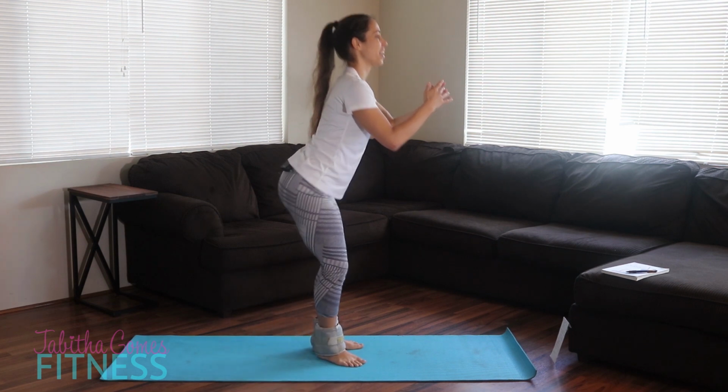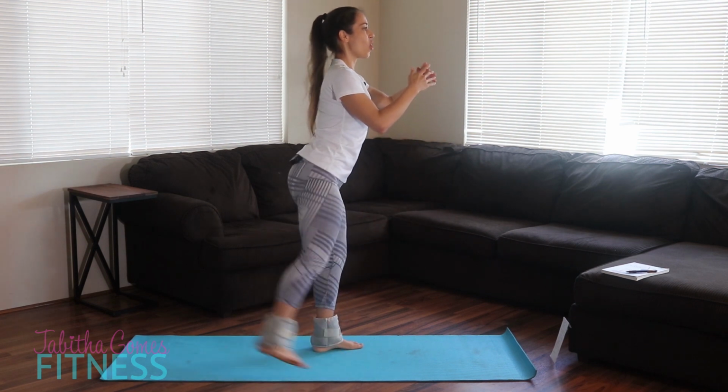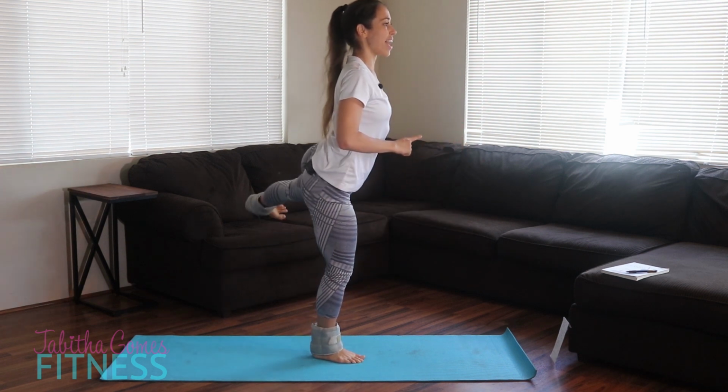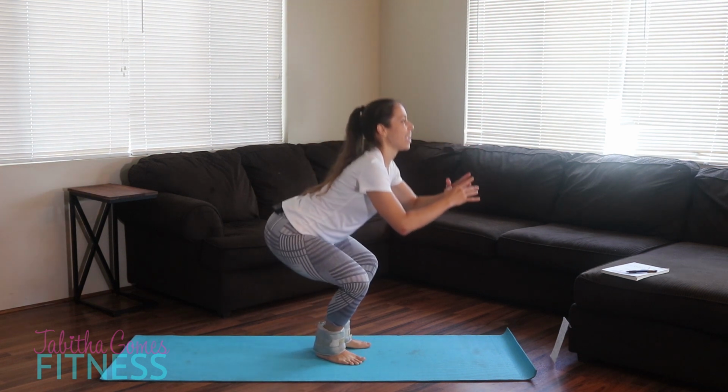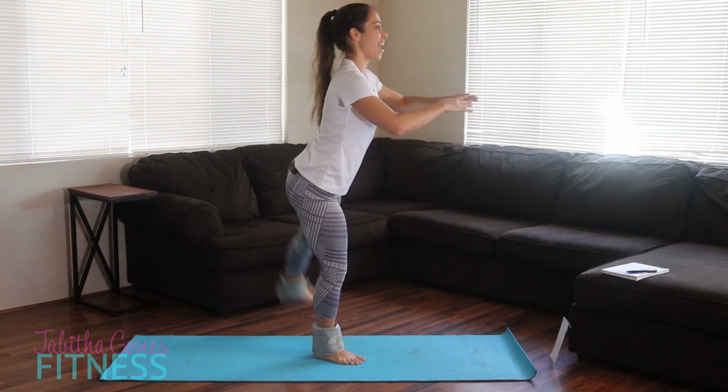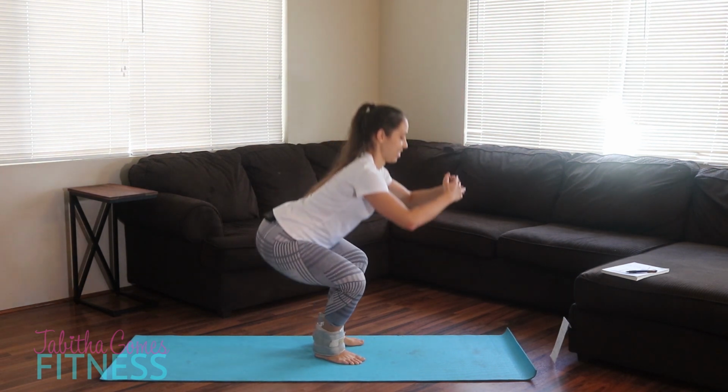6, 7, 8, 9, one more, and let's hold it right here, and plie, and opposite leg, lift, plie, opposite, good, and lift, good.